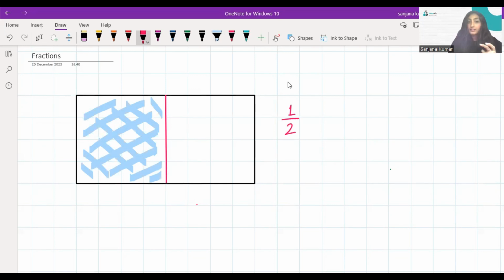Then I decide that instead of breaking it down into two pieces, I will break the chocolate down into 4 pieces and give 2 of those pieces away to my brother. As a fraction, I will write it down as 2/4. I have given away 2/4 of the chocolate to my brother, but if I look at it, he is again getting the same colored portion.